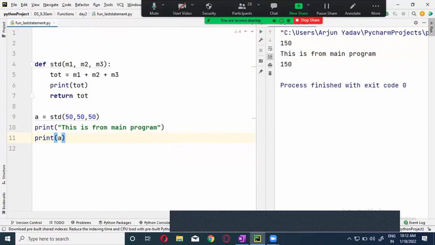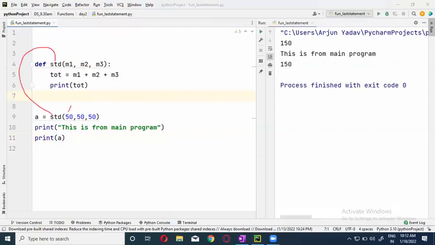As I told you, remember this, if this is not there, what will happen? Execution will start from here, it will call it, it will go back, and all the values, 100, 10, 50, will be getting into this on the basis of positional arguments. Now we are doing an addition over there, and what is the type of arguments? Local variables. We are going to add them, put the total and print it. After this, it will return to the same point wherever it is called. It is very simple.